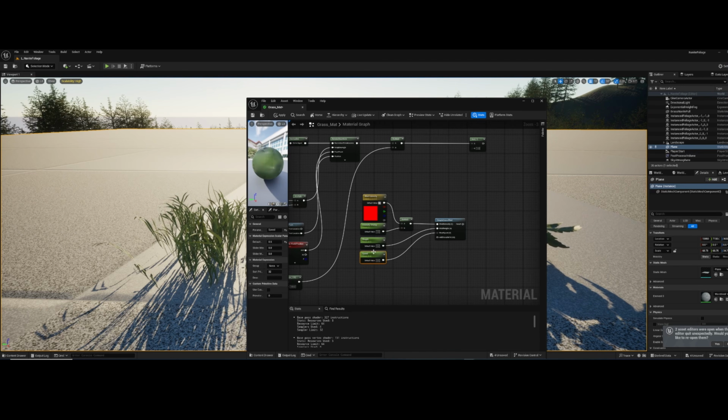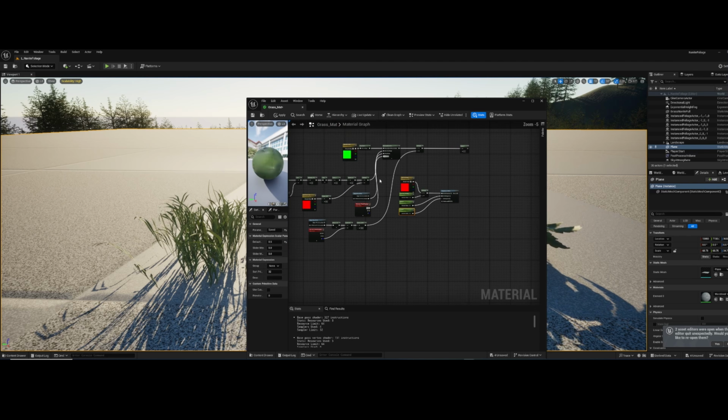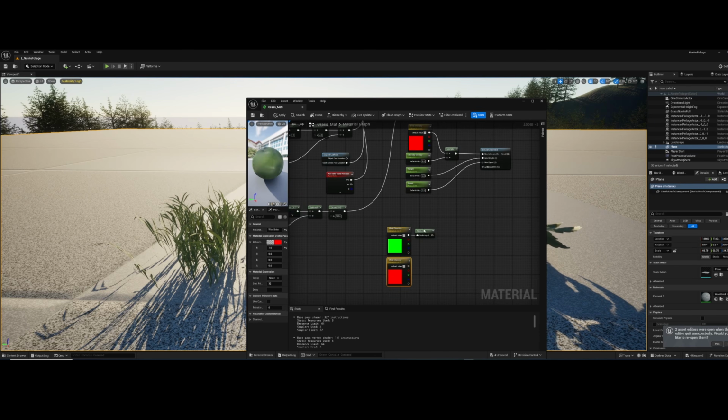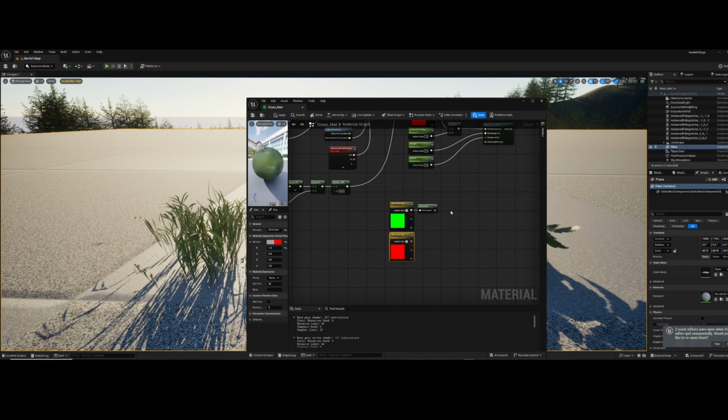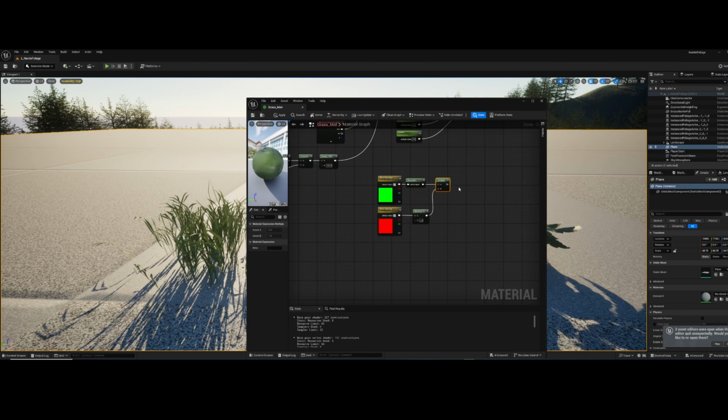And then for additional world position offset, we can add essentially just a really simplified version of this. So control, paste. So the wind direction and normalize, multiply that into this, so multiply this, multiply, math.